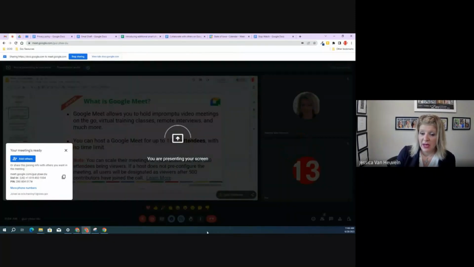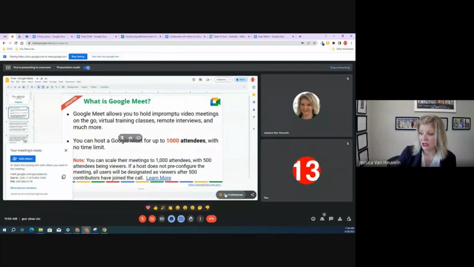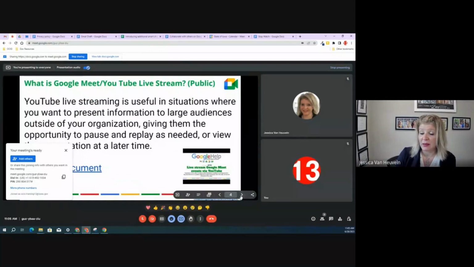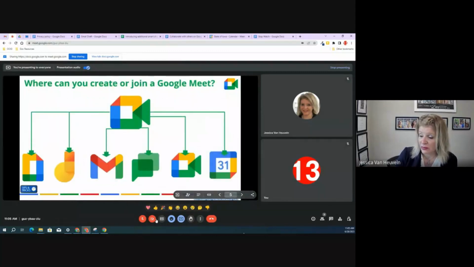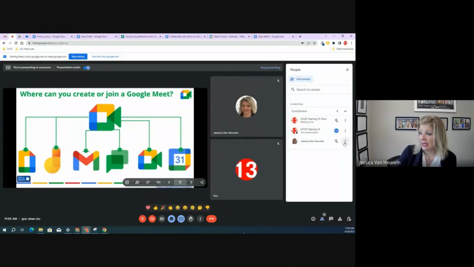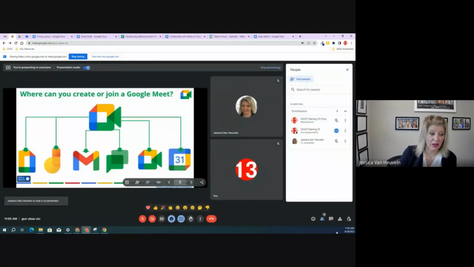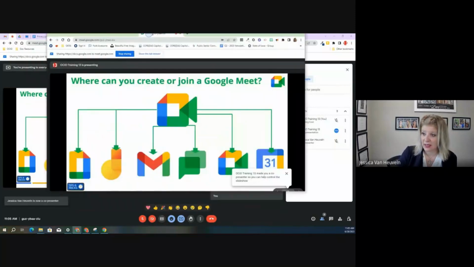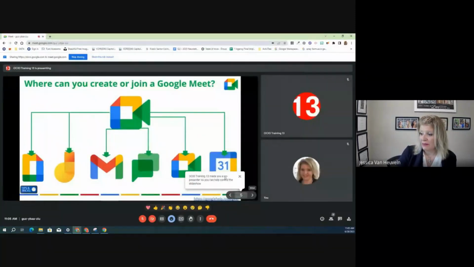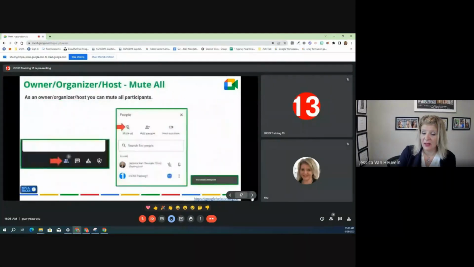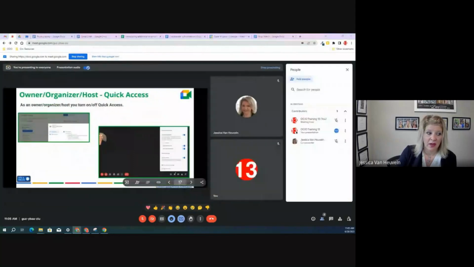Awesome. Now, this is amazing because now I can actually start the slideshow directly inside the Google Meet environment. That's not the update that I'm trying to present, but that's still a really good update. So I want to make sure you're aware of that. Now I can click on Add Co-Presenter, and then I could select another person to be a co-presenter. If that person is logged in, I'm going to bring over Jessica's account, which is my account right now, and I have been added to co-present, and I can co-present that slide deck. So that's a really nice feature as well.